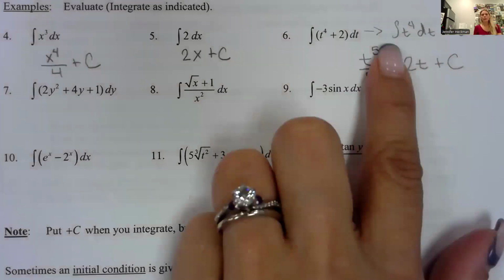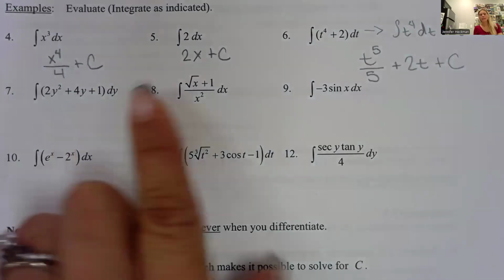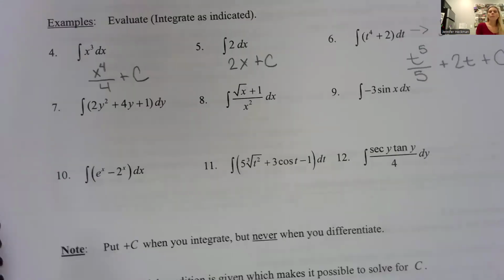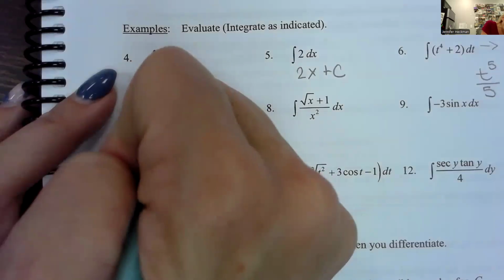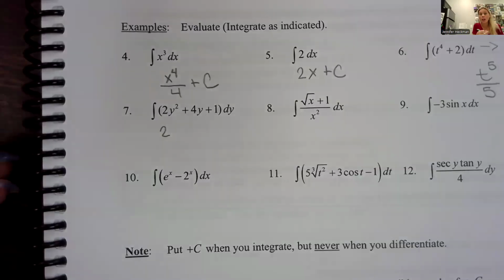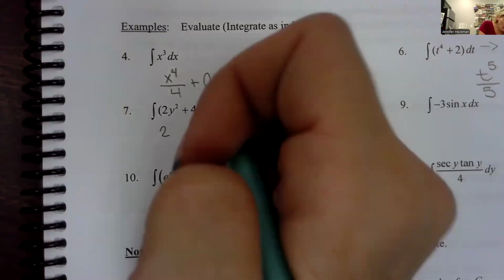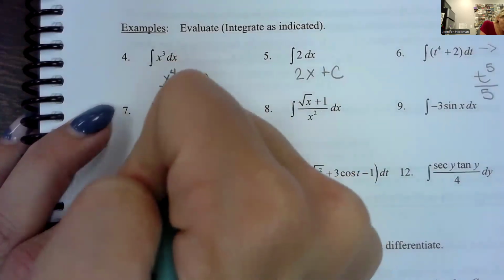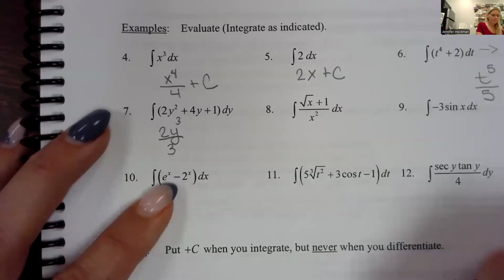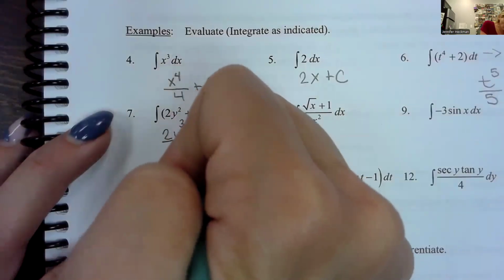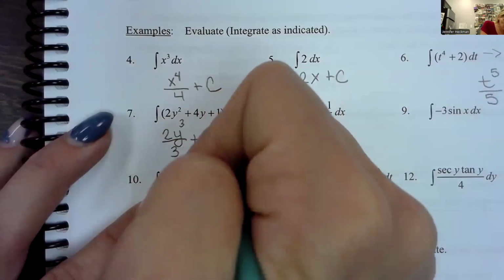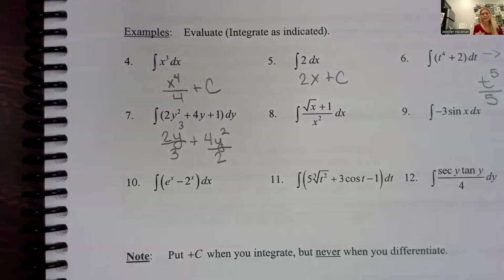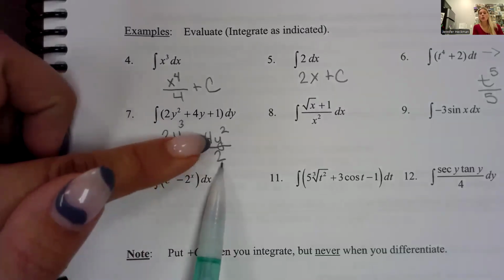Okay, so this one I separated. This one I'm not going to separate. Okay, guys. This one I'm just going to go through because it's power rule, constant rule. Okay, so again, add. So I have 2. That stays there, right? That's like your scalar where we just keep it there for now. And then I have y. I'm going to add 1 onto the exponent and divide by that exponent. So that's the first term. Second term, I'll keep the 4 there. Add 1 to the exponent, so now the exponent is 2, and I need to divide by that exponent. And as you can see, I can still simplify this to 2y squared.